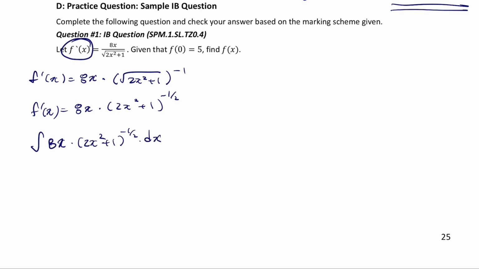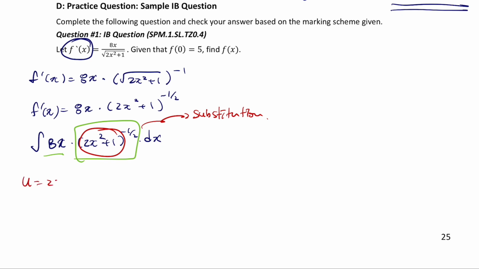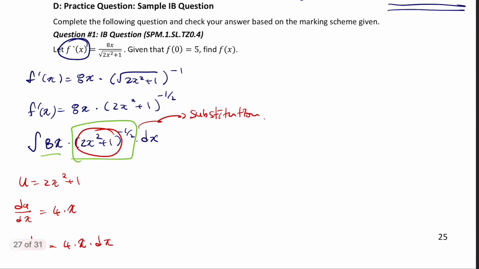So it's a dx. And you can see that this is a function multiplied with a function, and that other function has a function inside. That means we can use the substitution rule. Okay, so we're going to set u equals 2x squared plus 1. Then du over dx is the same as 4 times x. Then since we want to change everything in terms of u, let's change the format of this into 4 times x times dx.